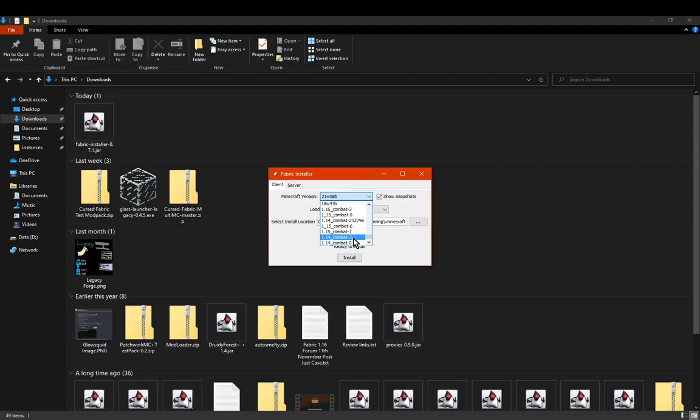I think only CraftPresence is about the only one that does. But if you want to try it out on that, then you can. Obviously, we're going with 1.16.5 for this. For loader version, latest works for any of them, so it doesn't really matter. But if you wanted to select one for whatever specific reason, then you can. The install location is where you've installed Minecraft, where the versions folder ends up. Mine's all in the default, not split up between different places or documents. It's all in one place, so that's fine for me.